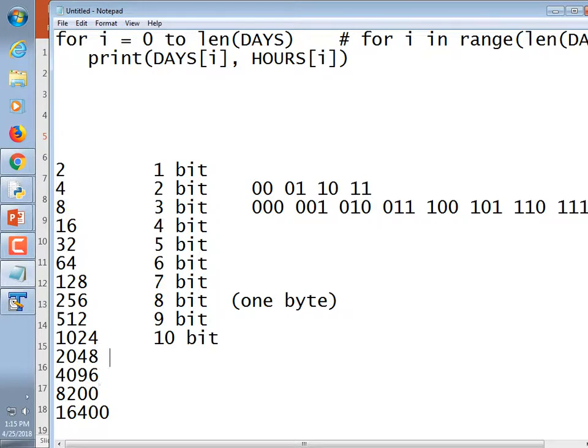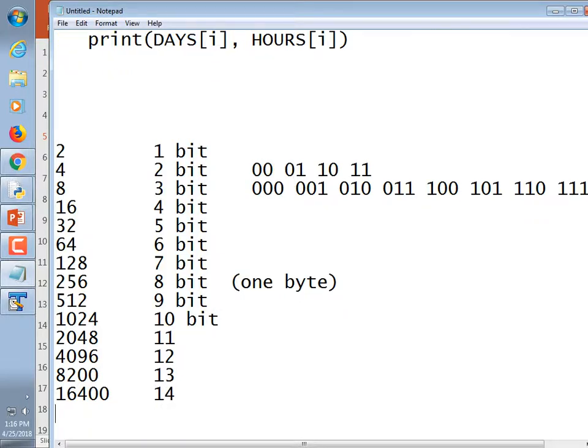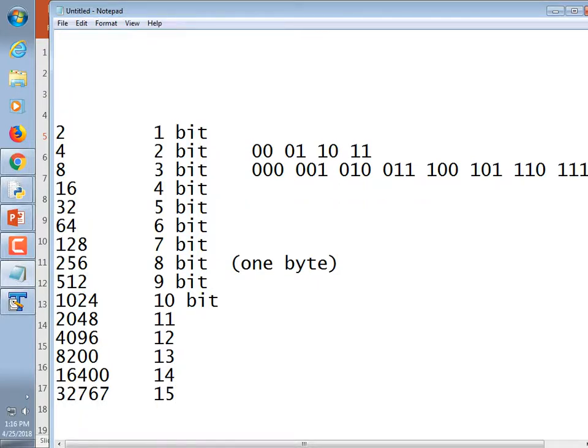I know that's not right. And so that's 11 bits, right? 12, 13, 14. So I do have that one memorized. 32768 is 15. And then 65535 is 16 bits.